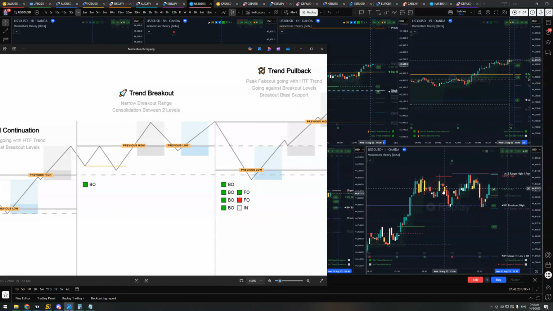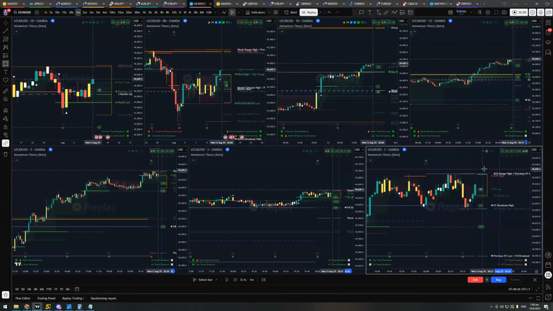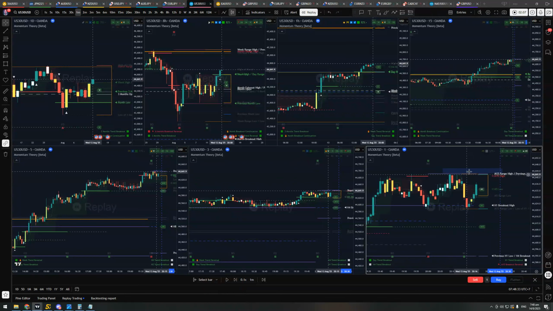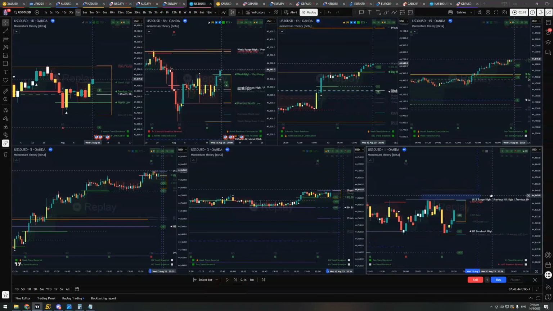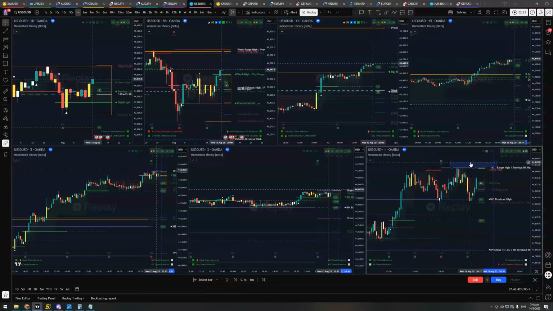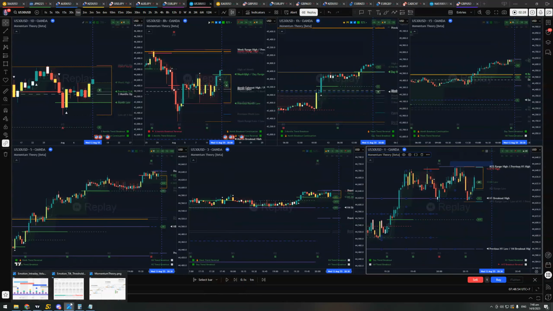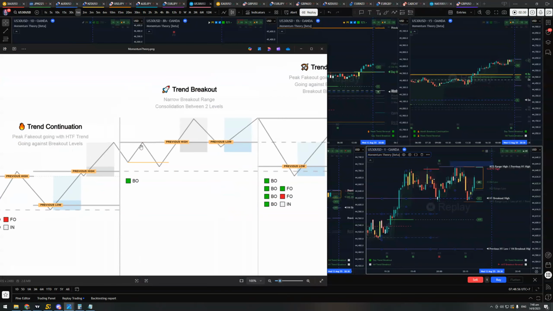So the way that I take this, I want to see price reject the top. I want to see price try to break out and then reject it. Having all these ranges here lets me know that we have rejection, but I also want to see it on this time frame. I want to see price try to come up, the market reject that move, and if it rejects, I know that everybody has their stops up here. So if price gets back above, I would expect all these sellers to turn back into buyers and have a little breakout over here. So that's the first thing I'm looking for, rejection at the top, and then right before the breakout, I want to see price come down and take out that entire consolidation.